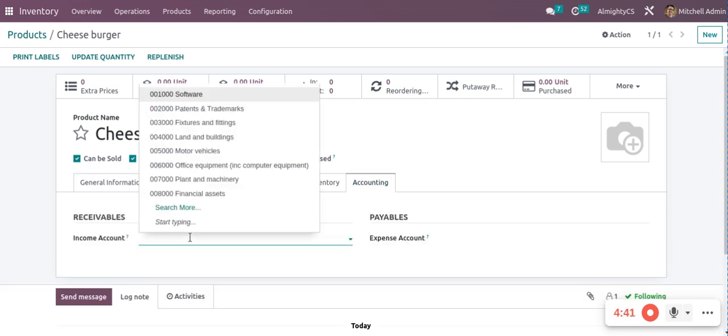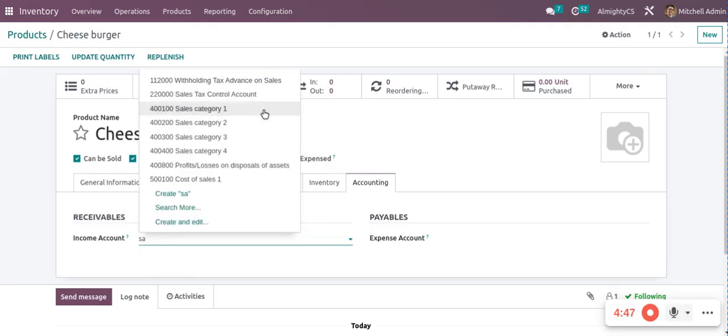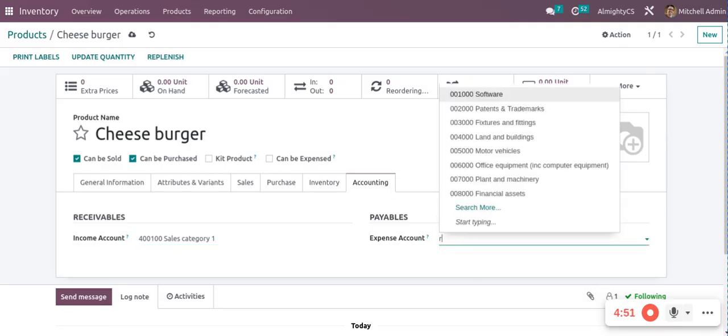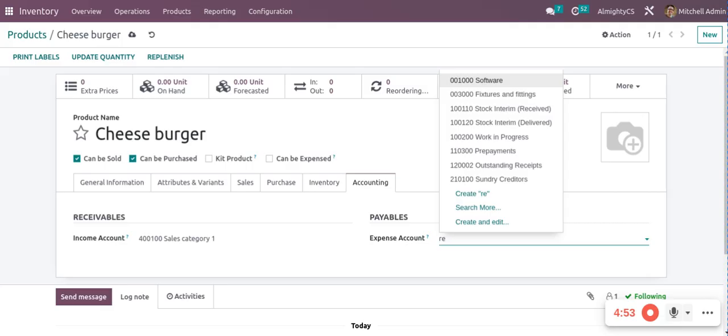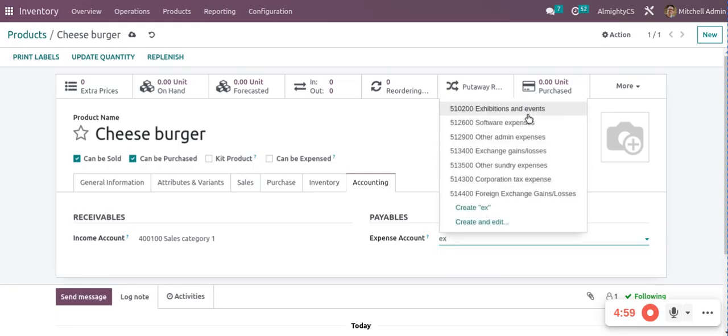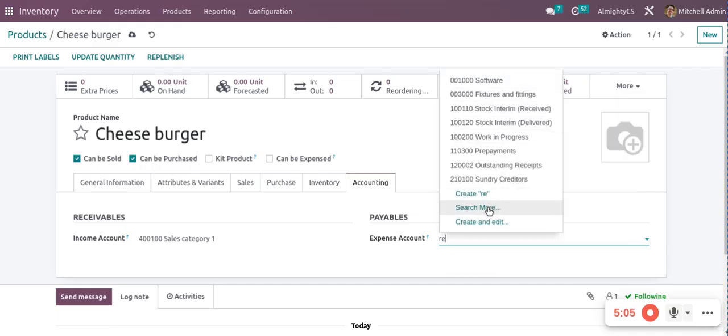This is where you can capture the income account when you're selling. So we'll say sales category 1. Then the expense account. I think it was revenue, I can't remember that quite well.